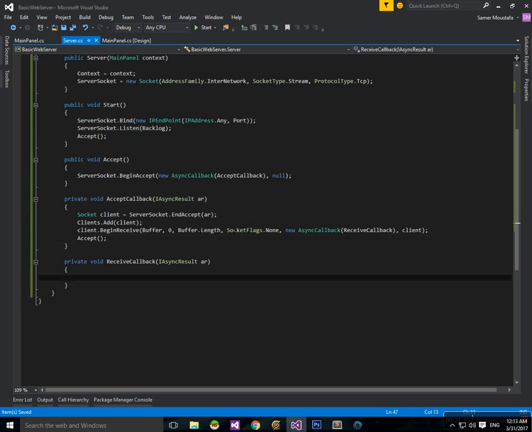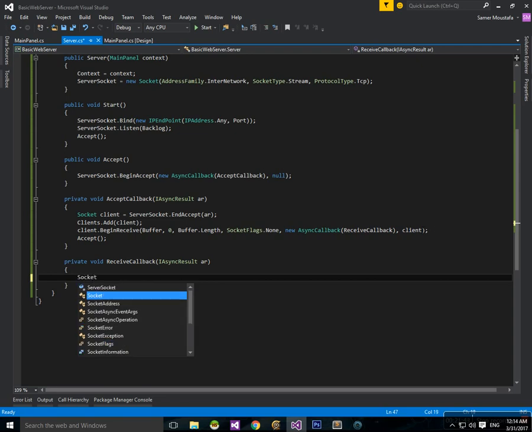Here we need to get at receiving. After receiving the data or request from the client, we're going to have this method run. So we need to get the client socket back, and we already passed it here as a state. So how do we get that object we passed here?